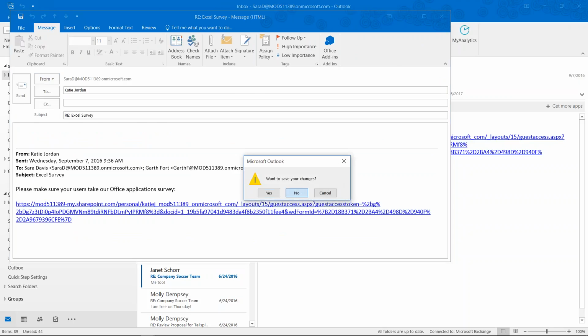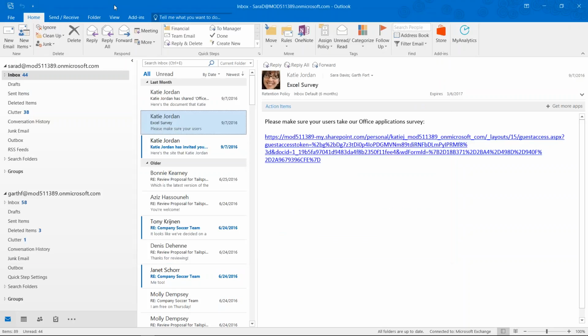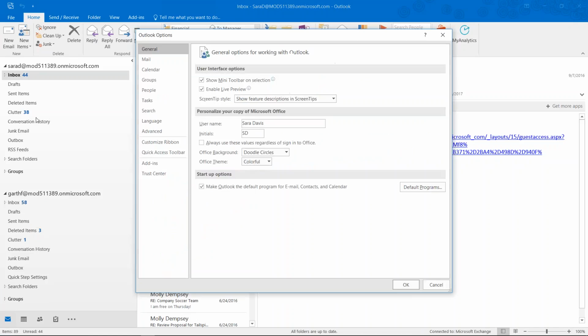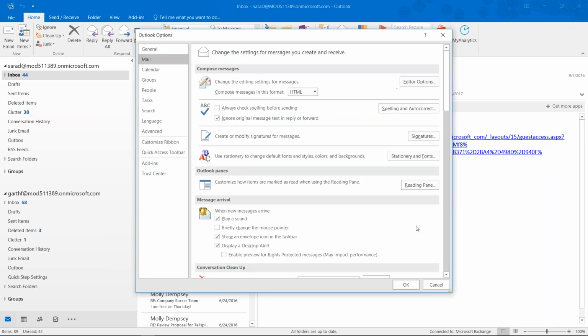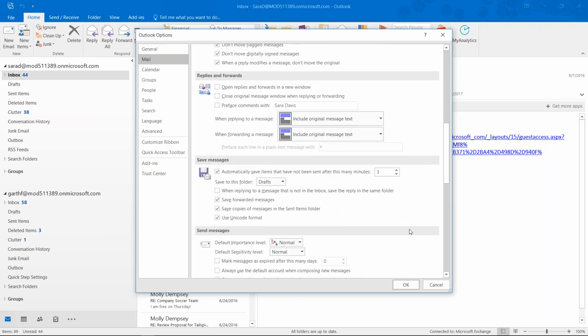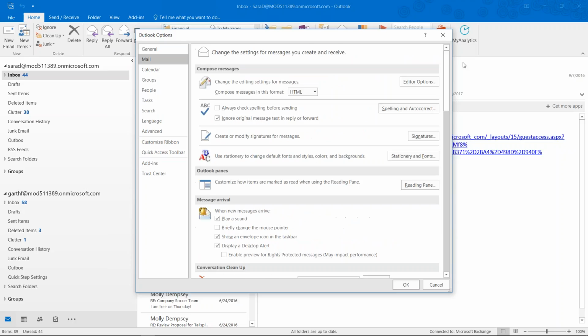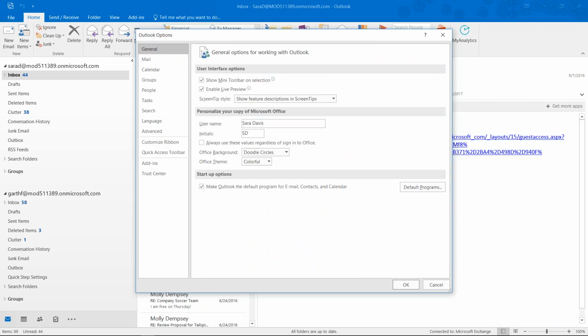Now, again, we can go back to our settings and make sure we have a default email account set up. So if we go back to File and Options, you can see we come into Mail and you see we're under Sarah's right now. Now, in our settings, we want to go through and you can pick a default email account. And let me just search really quickly to tell you where that's from. But it is a setting in here. So I may come back and update you on that one. So that's one thing that you want to do, you want to make sure you set your default programs.